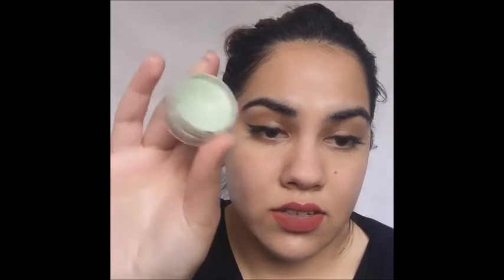And then if you've got acne and you've got red spots around your face, what would combat that is a green concealer, and I'm using this concealer here, and it's by INGLOT again. And so you'd apply it over any redness that you've got on your face. Be careful not to go too heavy with this because sometimes it can look ashy, but any redness on your face will get color corrected with a green concealer. And like I said, I'm not gonna blend it in too much because I don't really need it.